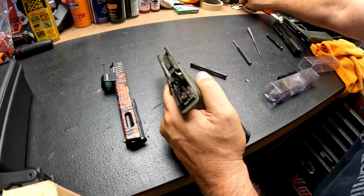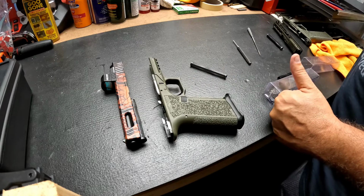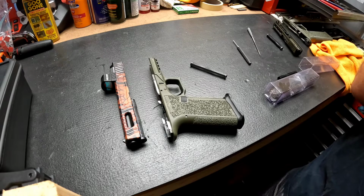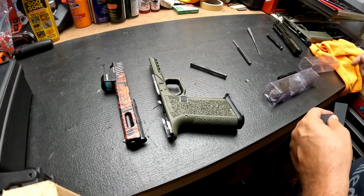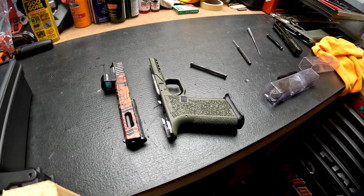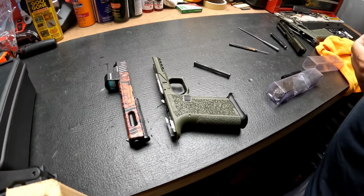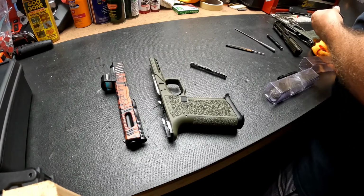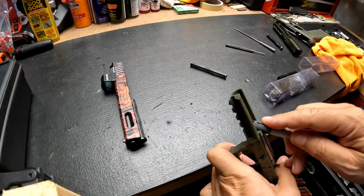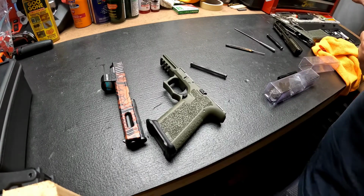Okay, now I'll get a little piece of sandpaper. Nope, that's a little rough. Get a different one. 800 grit, that'll be nice. Yep, too big. Had a pencil around here someplace, but who knows where that went.